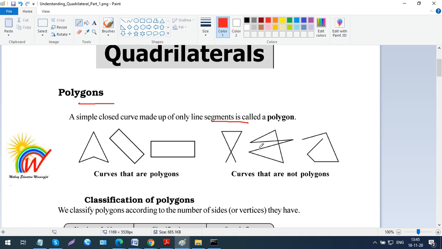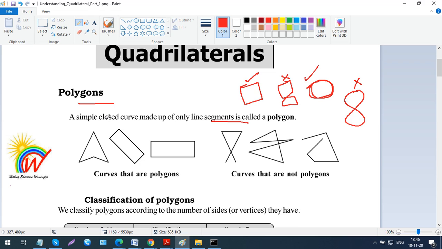So if you have a simple curve, what I mean by a simple curve is like you just join, okay, this is one of the simple curves. You don't have any twists over here, right? So this is a simple curve. Now if I do something like this, it is not a simple curve. So this one is a simple curve, this is not a simple curve. Similarly, this is with the curved surface, a curved line. Now if I have a straight line, let's say like this, this is also a simple curve with line segments, not the curved line, but straight lines, right? Now if you have something like this, then this is not a simple curve. Okay, so this one is a simple curve.